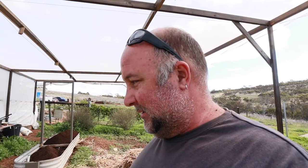I think Mrs. RP will be impressed. I can actually see her. She's just up there. What are you doing, Mrs. RP? She's roasting some beef bones in the barbie, and going to put them in the slow cooker overnight and probably all day tomorrow. So probably like 36 hours worth in the slow cooker to make some bone broth. Yummo. And then she picked up a heap of plums as well, kilos and kilos of plums. So she's on a plum sauce making mission this afternoon. That'll be interesting. Never a dull moment around here.